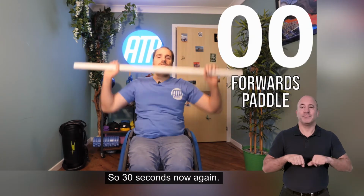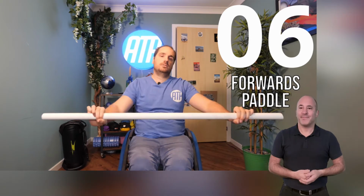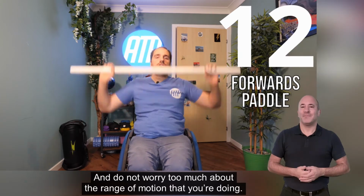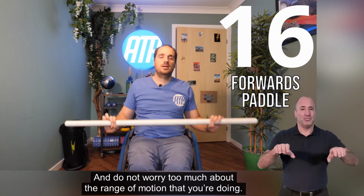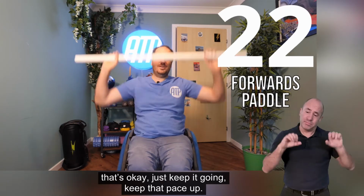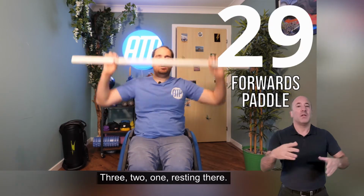So 30 seconds now again. Double arm forwards, double arm up. Excellent work. Let's keep this going. And do not worry too much about the range of motion that you're doing. So if you can't get your hands or your arms right the way extended, that's okay. Just keep it going, keep that pace up. Excellent work. 3, 2, 1, resting there.